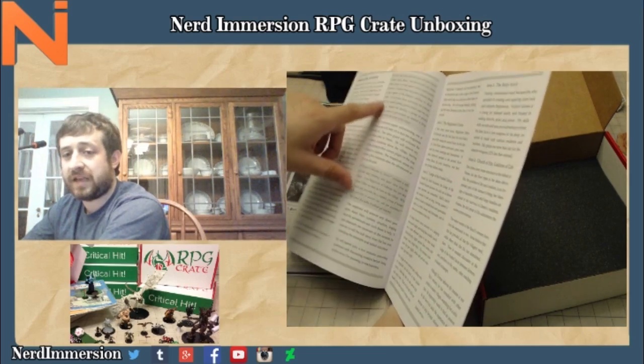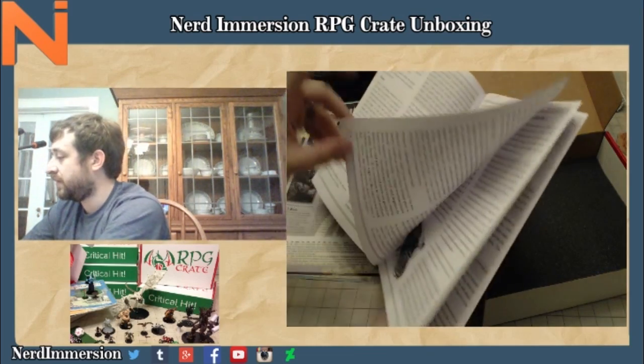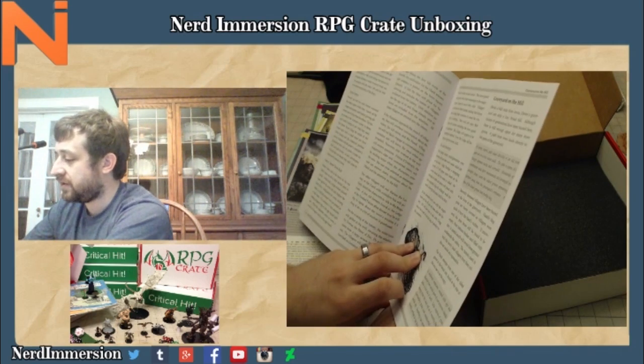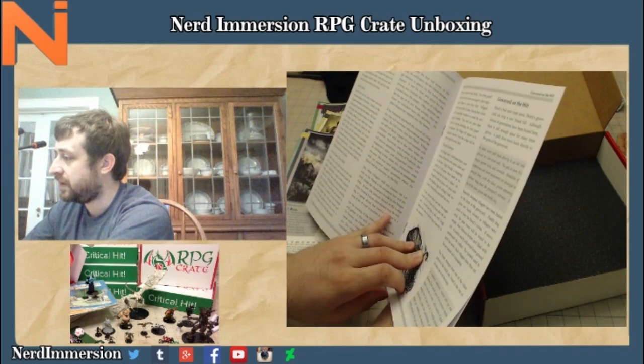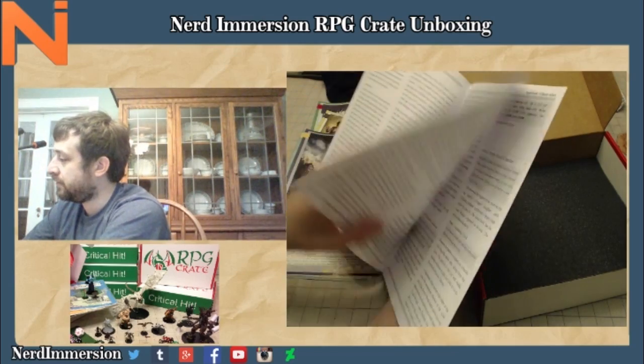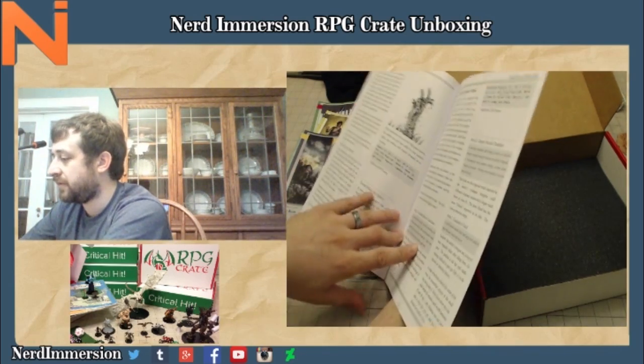A couple of stat blocks for you to read out to your players. Again, a lot of this just looks like mostly roleplay stuff. Looks like there's a lottery that can happen here. Graveyard on the hill. Here we go, getting into encounters.